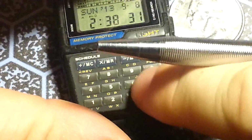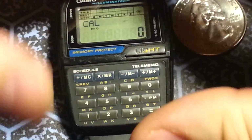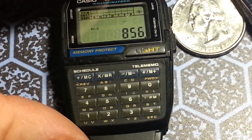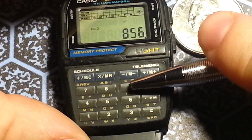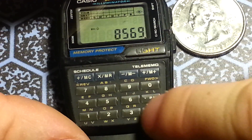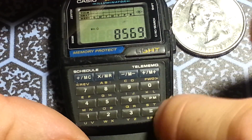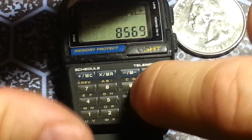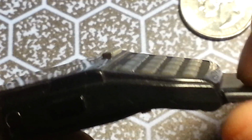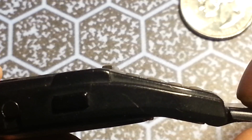Let's see here. Other buttons. I kind of already went over this keyboard. These keys are actually hard to hit. I'm going to go ahead and give you a demonstration. You have to use your fingernail. I would be a little afraid to use a pen. I would be afraid that I'm going to gouge these and wear these guys out. Apparently the letters are on some kind of gray plastic going around the border, and apparently that can rub off. These aren't going to rub off. There's actually rubber bubbled up. I don't think the camera's picking that up very well. But those are bubbled up, and the actual numbers are underneath. That's a translucent, rubber-like material, and they barely move when you press them.